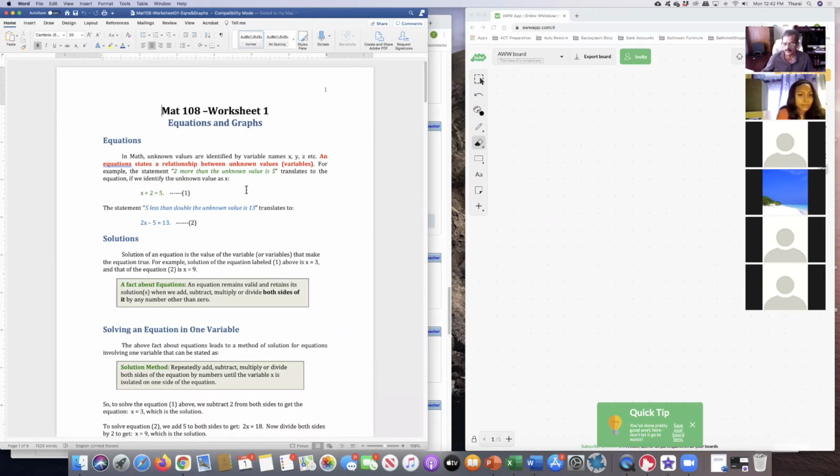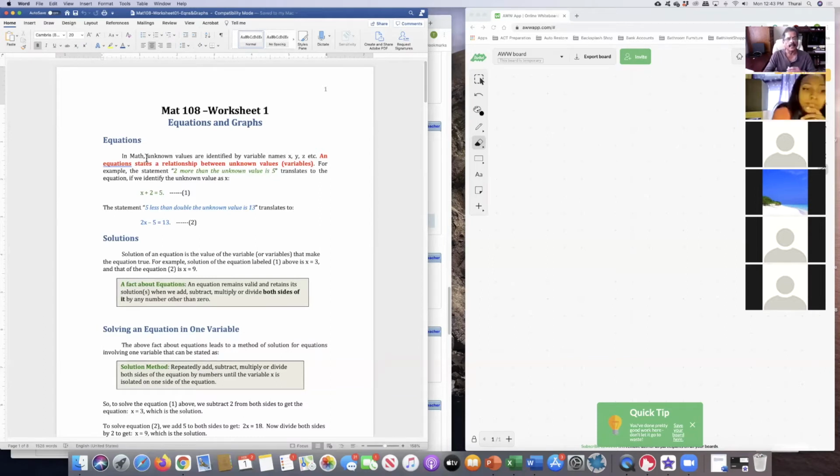Okay, so by the way, whenever I'm presenting anything, the material is on the left side, but what you see on the right side is a whiteboard. I will be writing on this board whenever I need to write. So here is the, let me explain the equations. In math, whenever we need to deal with unknown quantities, we identify them by the names X, Y, Z.